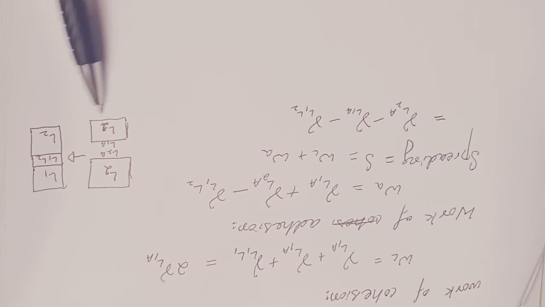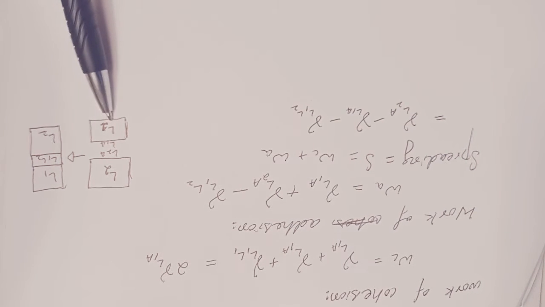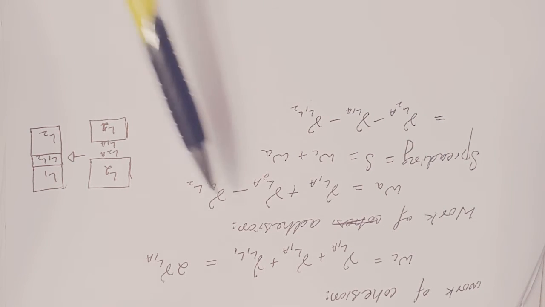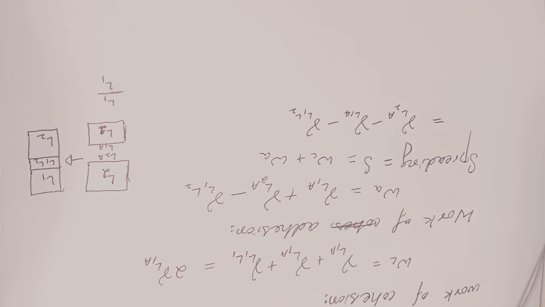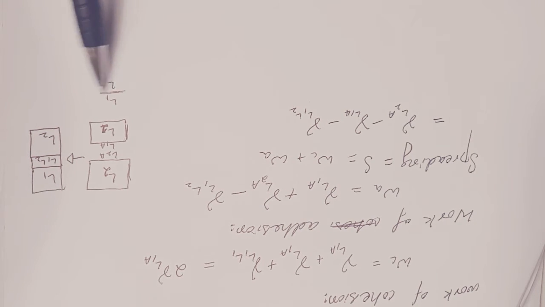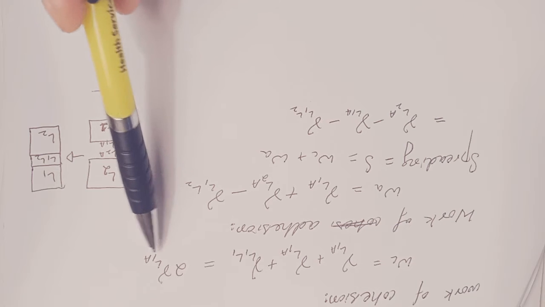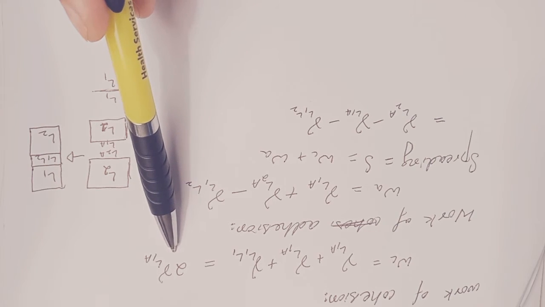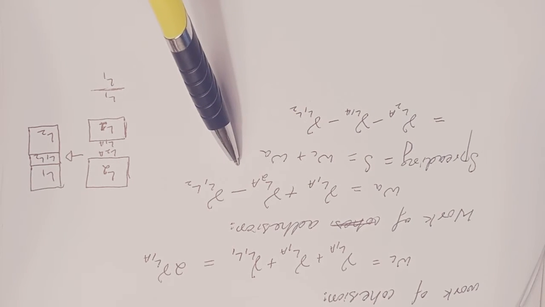For example, for the case of liquid 1, which is already occupying a surface and acting as a substrate, the work of cohesion will be the interfacial tension for liquid 1. This one is calculated for the case of L1 occupying the surface of L1. So overall, the work of cohesion is equal to twice the surface tension of L1, whereas the work of adhesion is given by this formula.